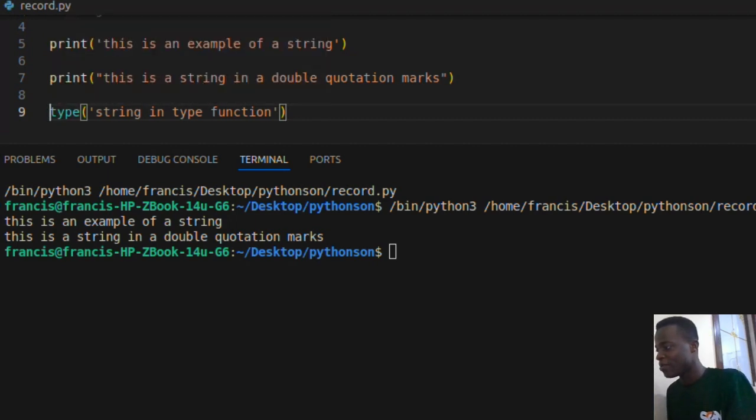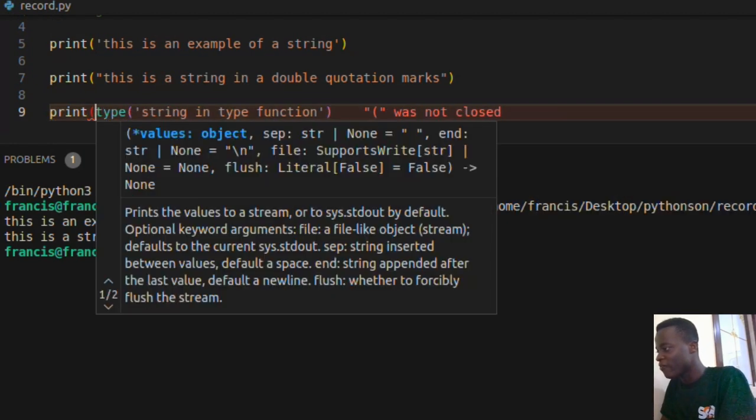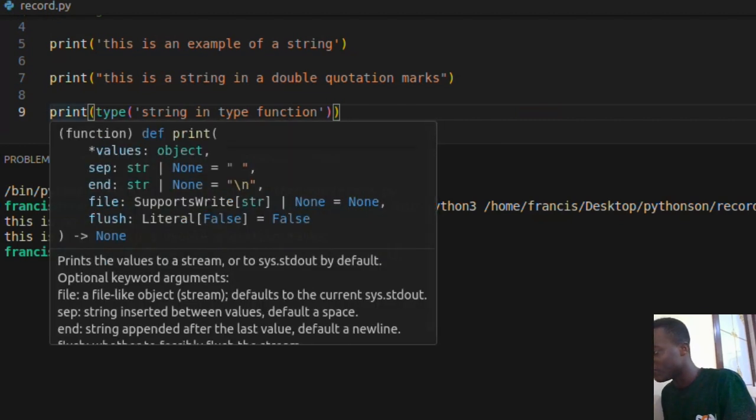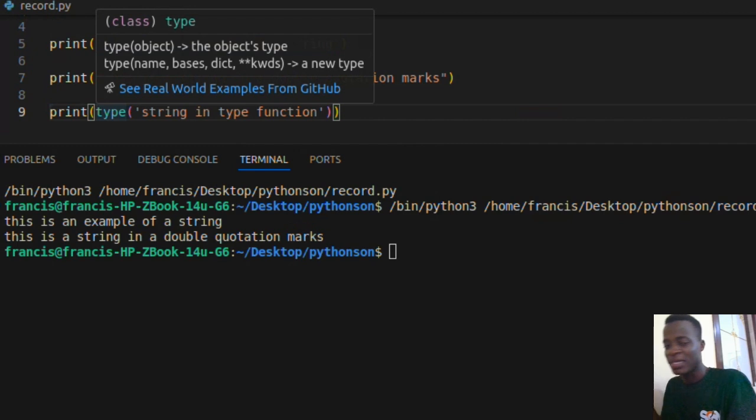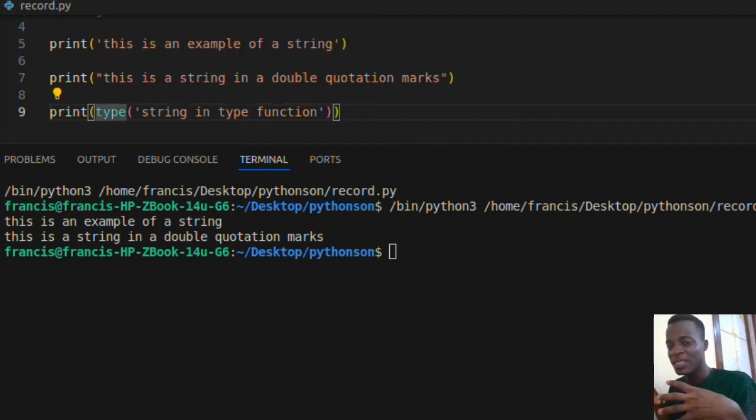So I'm going to take the type, right? Going to do print now. Put everything within this bracket. You see that the print has its own bracket, and the type that you are using is fully embedded within the print bracket, because the print has to encapsulate everything that you want to show, and in this case what I want to show is the type of a particular something.